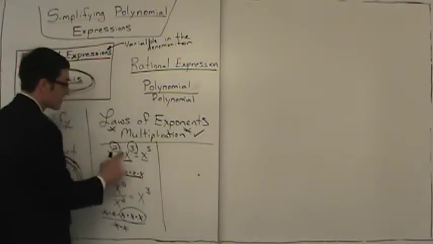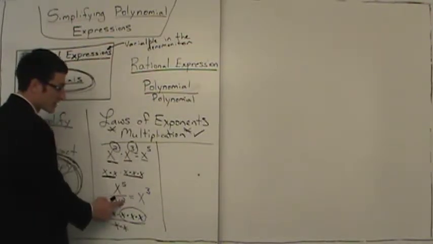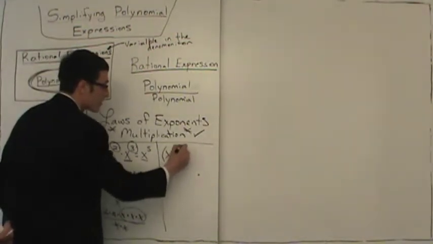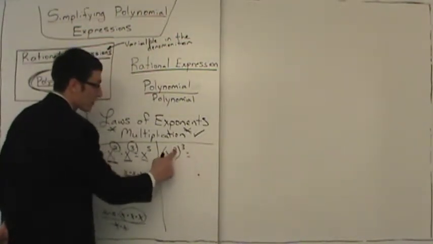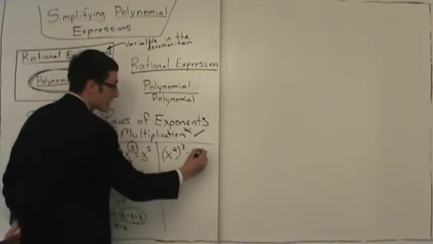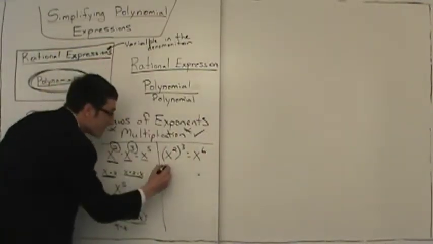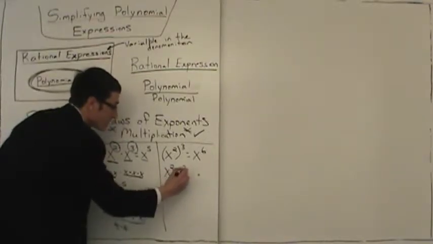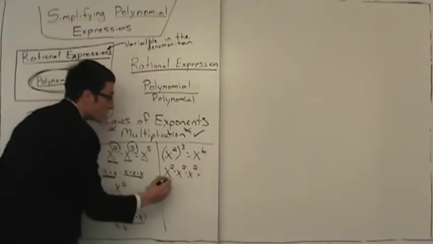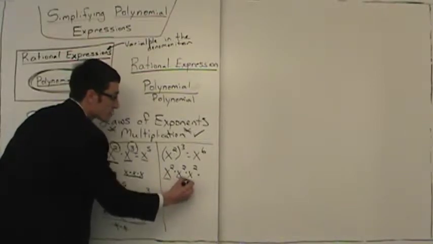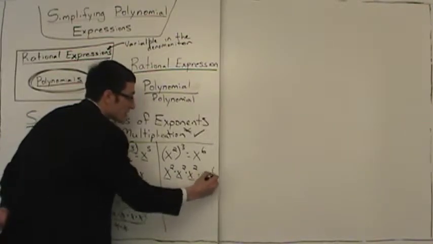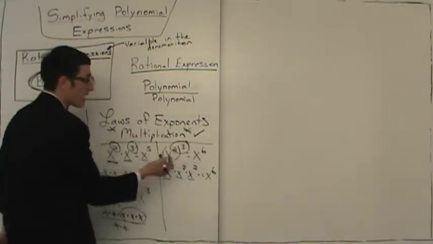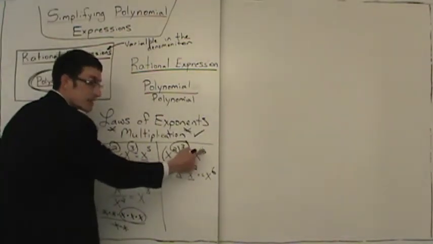Now, so we have addition of exponents, subtraction of exponents. We also have multiplication of exponents. X squared to the 3rd power. When we have power of power, we multiply the exponents, we get x to the 6th. Why? Because x squared cubed means x squared multiplied by x squared multiplied by x squared. We have 2 x's, 2 more x's, 2 more x's, making a total of what? 6 x's multiplied together. Do you want to add 2 3 times or multiply? It's faster to multiply to get 6.